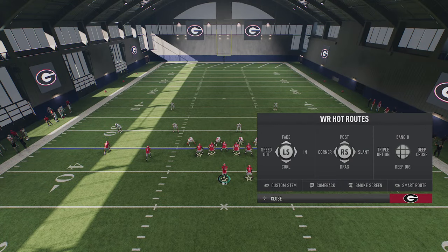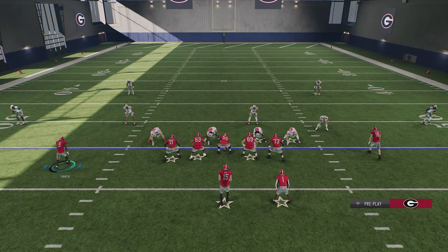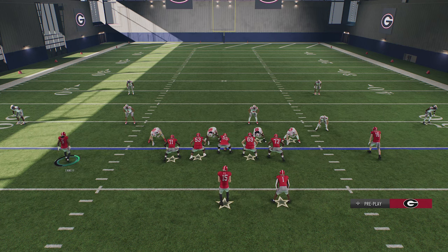As far as cover two goes, the only thing we have to do, and the only thing we're going to have to do for most of this video, is put the X receiver on a post. And then another trick that's going to be good to get used to, because it's going to be important when it comes to some of these defenses, is putting the Y receiver in a motion to the left.